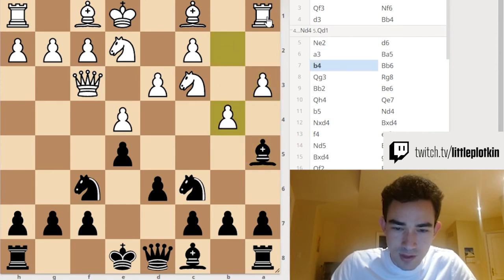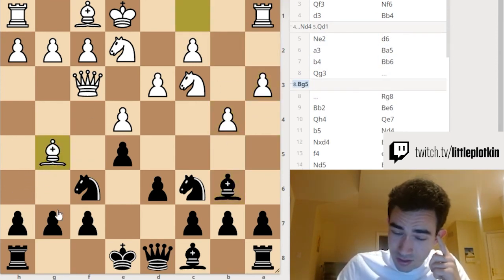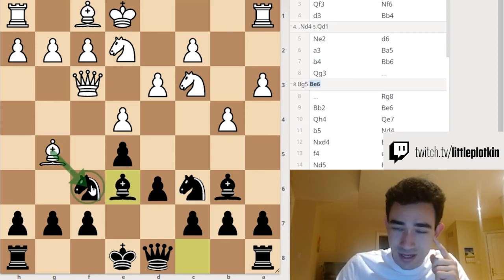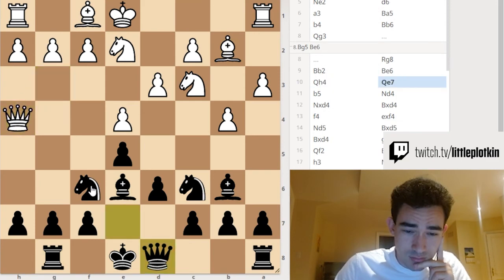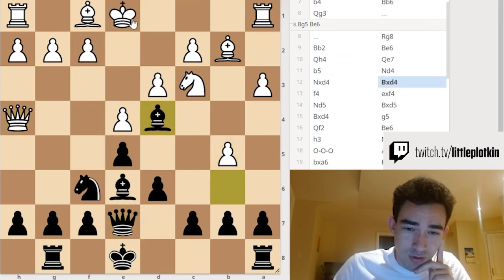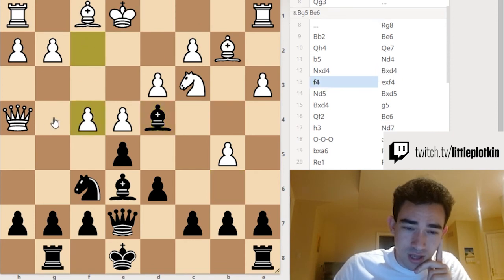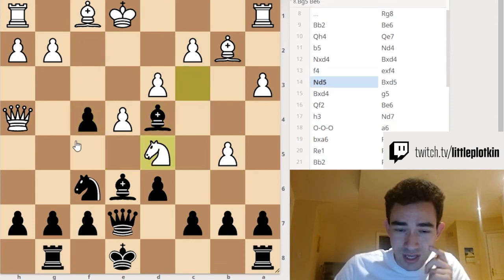Okay. Now here, he could have put some pressure on me with bishop g5, and I was actually expecting this. And I was going to go bishop e6 and let him double my pawns, but he didn't do this. Queen g3. He allowed me to castle. So f4 is interesting. I would have castled if I were him, but f4 is definitely an interesting move. The idea is f5, and if I take, he has knight d5.